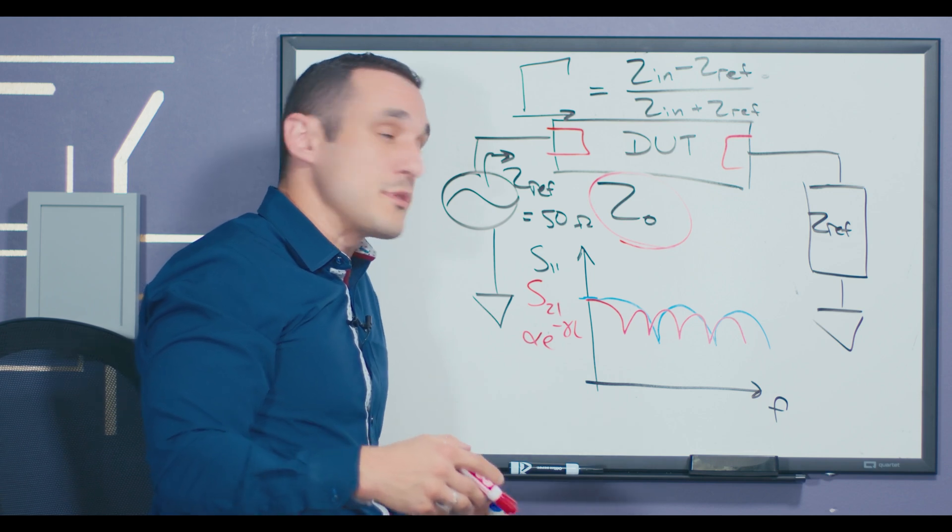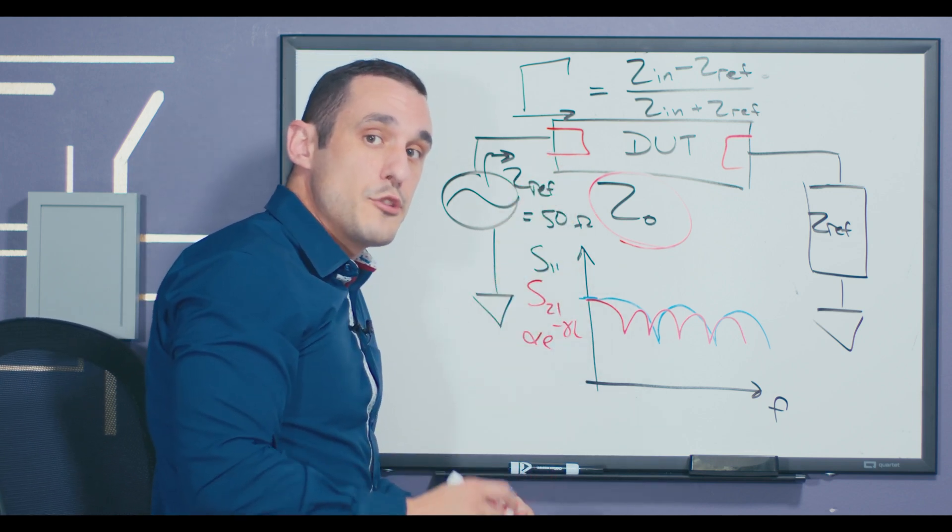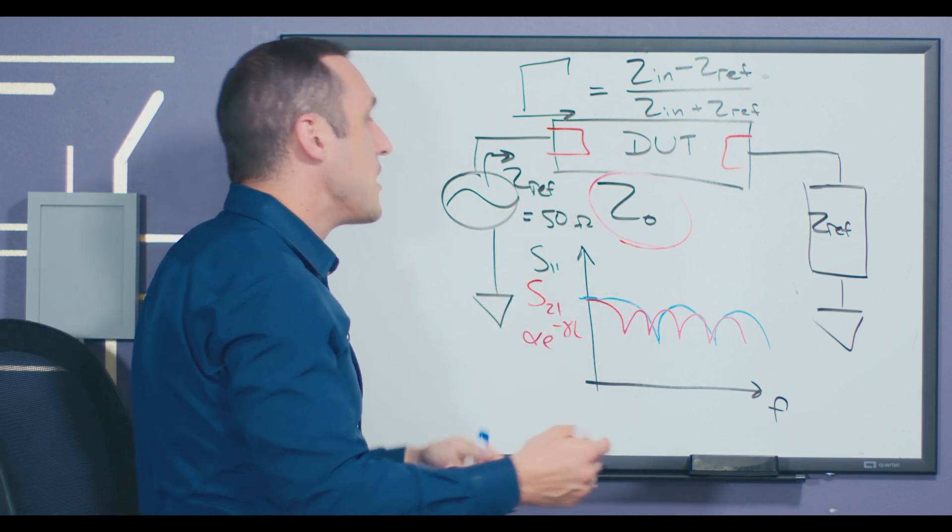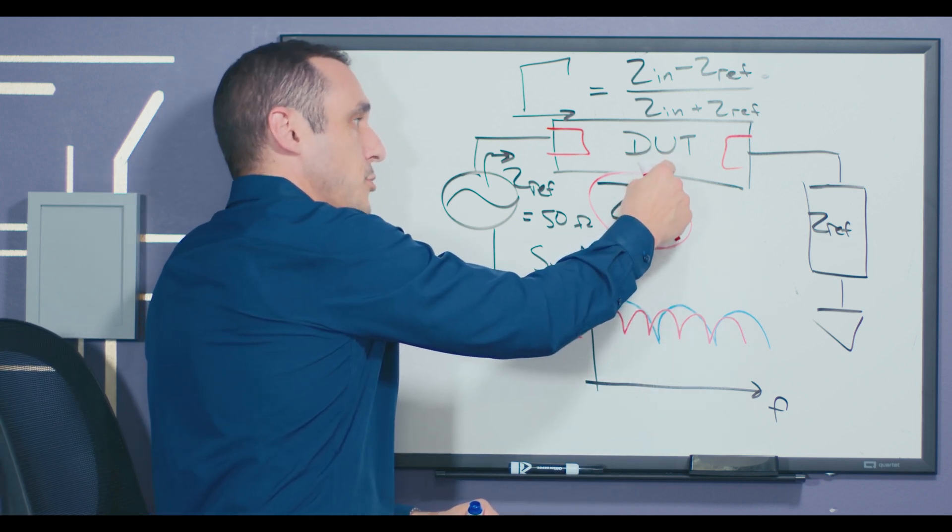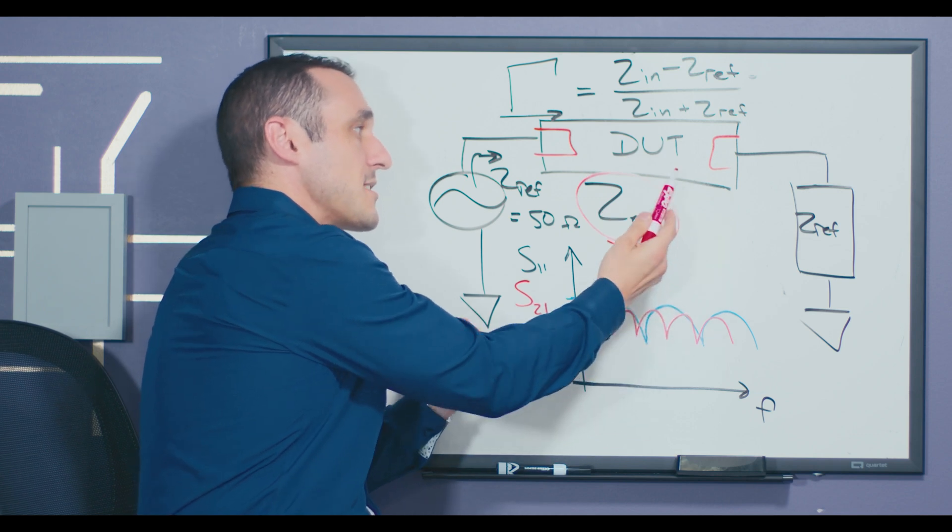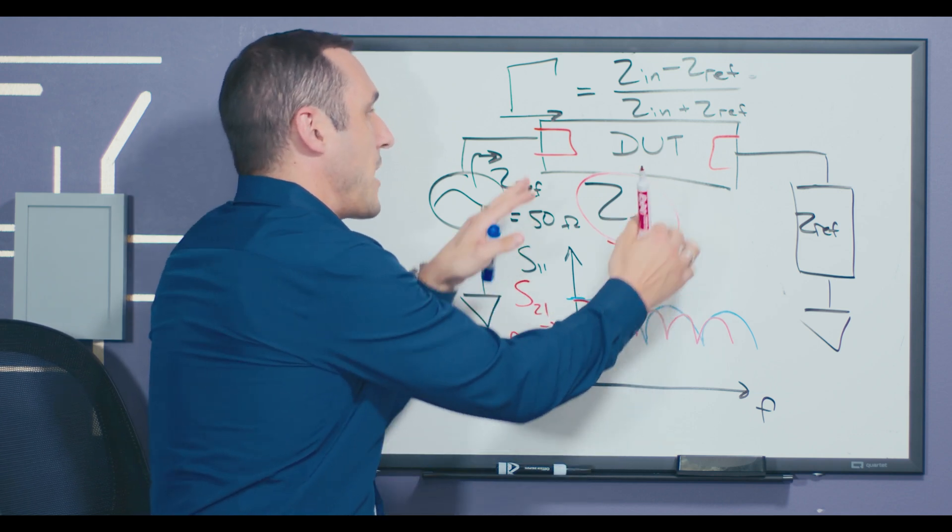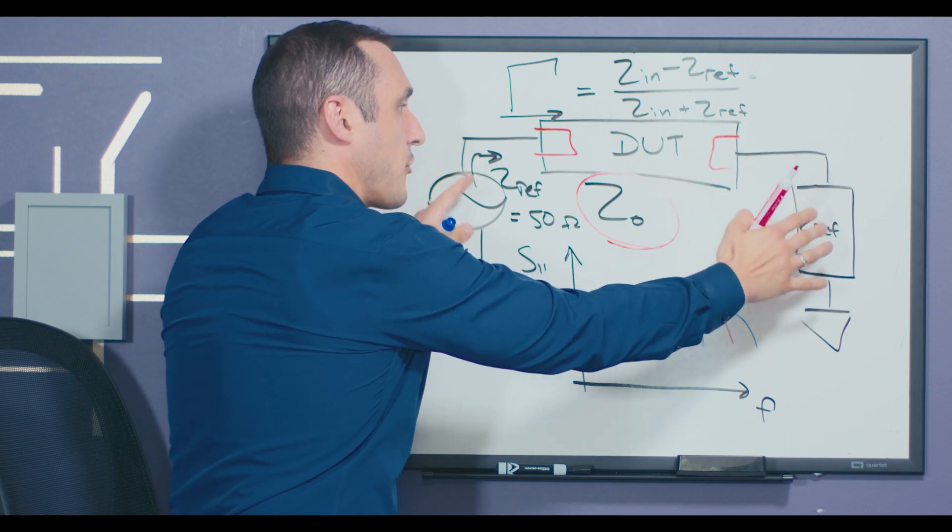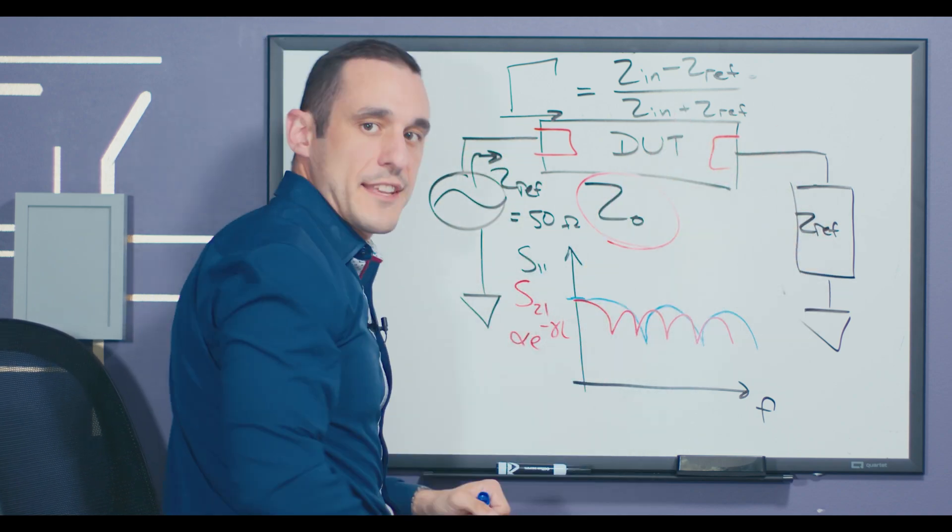So you have to also know whether or not these connectors contribute to the impedance that you're trying to measure. And as you get to successively higher frequencies, those connectors really do matter. And you use a procedure called de-embedding to pull out just the S-parameters for this device under test. So that effectively isolates this transmission line from any connectors as well as any other interconnect lines going from the instrument to the device.